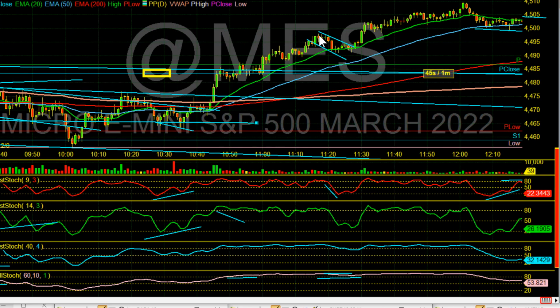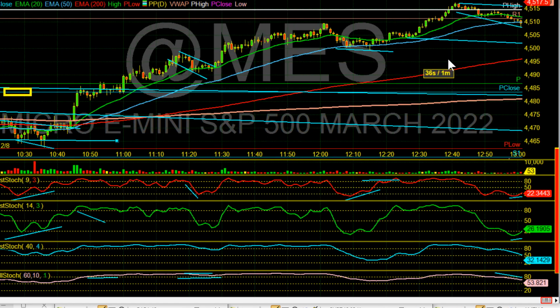So we watched this one while it was happening. First pullback, got oversold, held above the 80 line, and then boom, right off of that. Then you had another one kind of here. Oh, this was a nice divergence. It was a lower low, a much higher low on this. Look at how high that is.